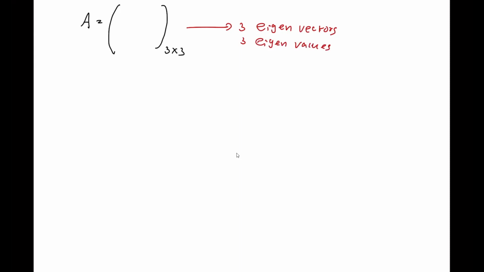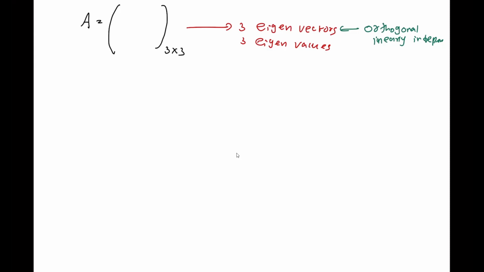Now, if this has 3 eigenvectors, most of the time these eigenvectors are orthogonal. Orthogonal vectors are linearly independent, right? I don't remember whether it is a theorem or not. I think most of the time they will be orthogonal. It is sure that they are linearly independent, but I'm not sure about the orthogonality. Anyway, they are linearly independent vectors.